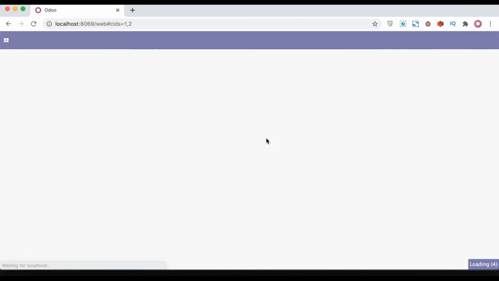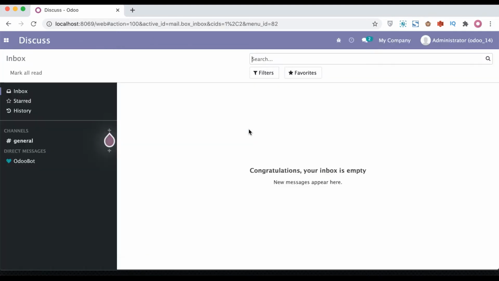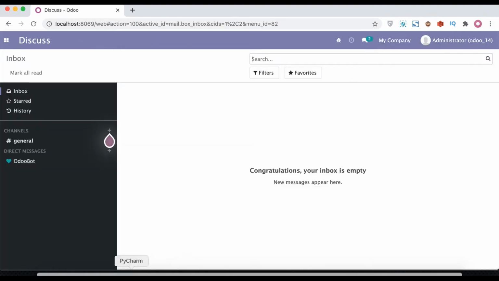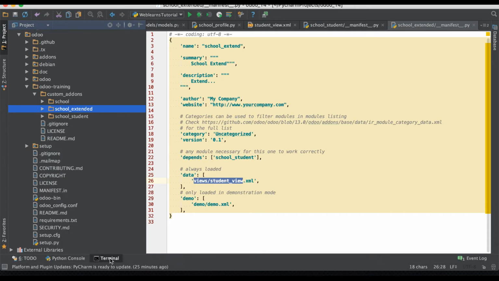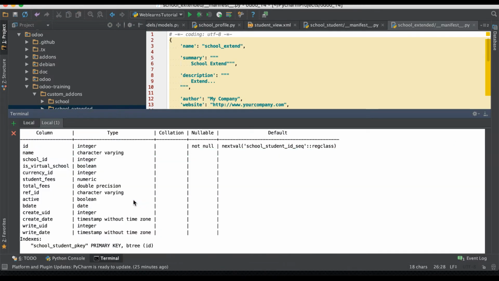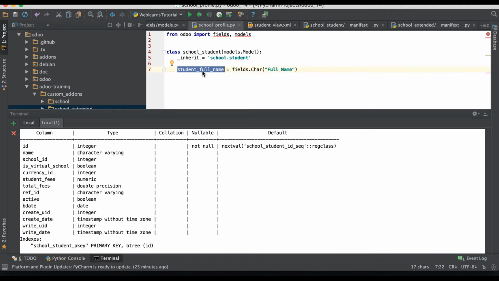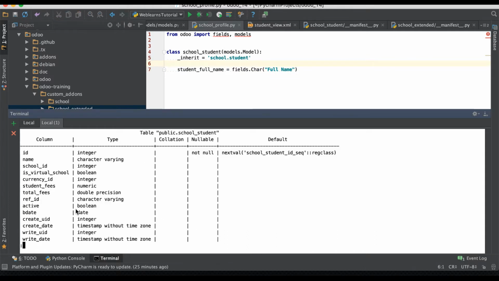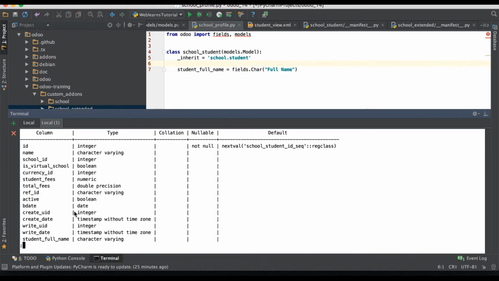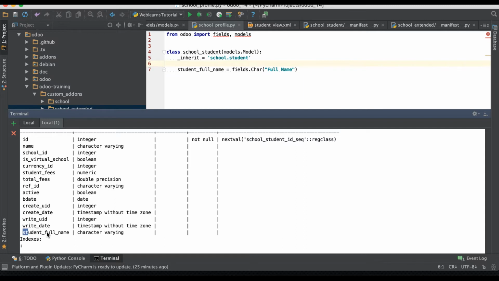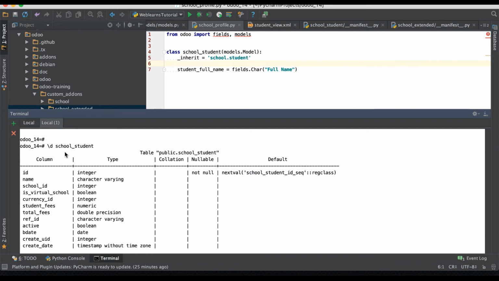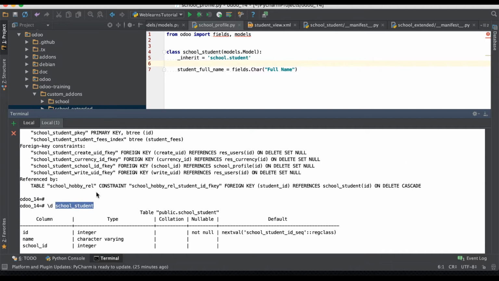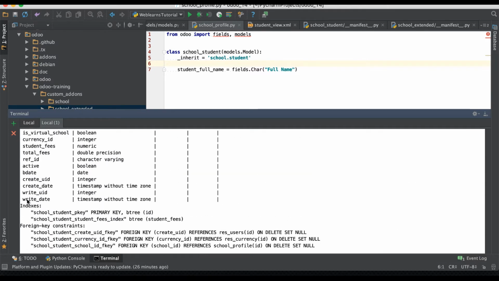And once it is successfully installed, let me check the database side. Here you can see this field was not visible before, and let me show you one more time. You can see this student_full_name is added in this table, after the write date.